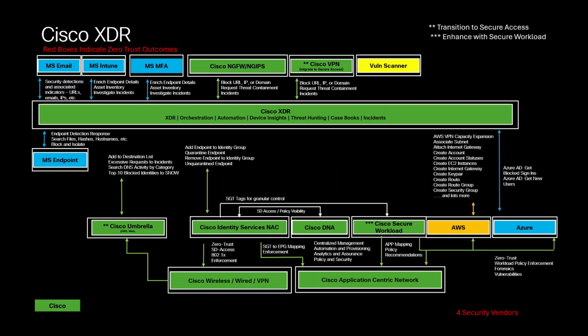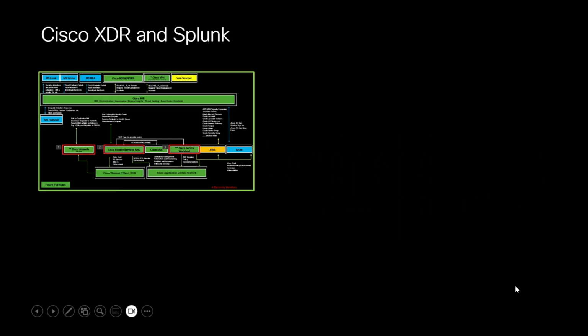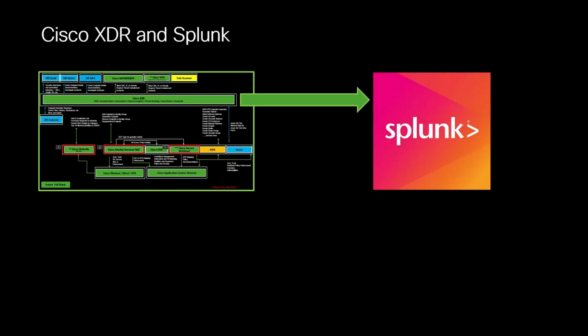Now that's interesting, but what happens here is that you get high fidelity alerts that come out of Cisco XDR. So people say, well, do I need to send it to SIEM or Splunk and Cisco XDR? Well, it depends. Some of that depends on whether or not the high fidelity alerts curated by Cisco XDR are enough. In a lot of cases, they will be. So maybe the EDR or network detection response, maybe some of those technologies can be fed into Splunk through XDR instead of sending it to both. And then what we do is start optimizing the data storage within Splunk itself.